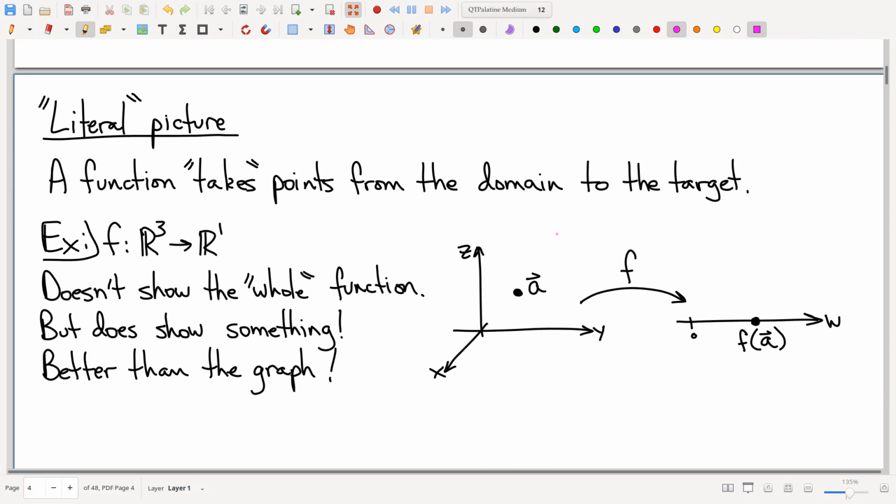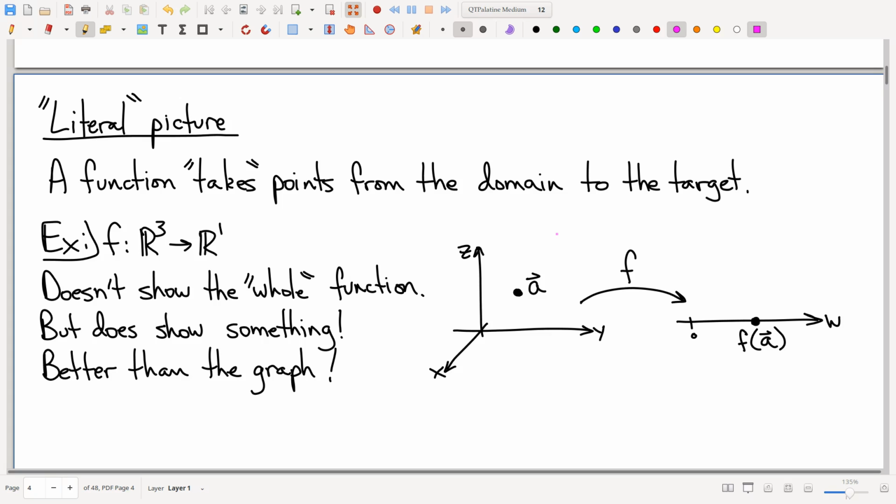Now let me put that into perspective though. Oh yeah, question: what happens if it's R4? Oh yeah, then this crashes and burns too. Then I'm really out of luck. That does happen sometimes, that you have functions with so many variables that you really can't draw pictures. I've sadly been in that situation a few times, and you just have to limp along the best you can and accept that it's going to be hard.